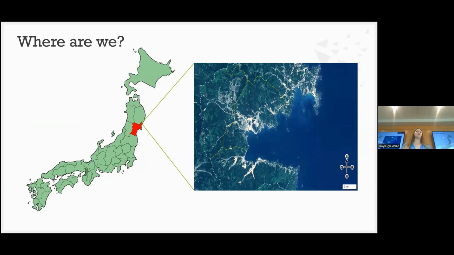And what I've done is I've blown out an image of Minami-Sanriku to the right of that. I won't get into the nitty-gritty, but there are essentially 4 districts in this community. Centrally, we have Shizugawa. To the north, we have Utatsu. To the west, we have Iidia, and to the south, we have Togura. These are all very small districts in this community. And the one thing I do want to mention, since we are talking about this disaster, is the bright white or sandy color that you see on this image.